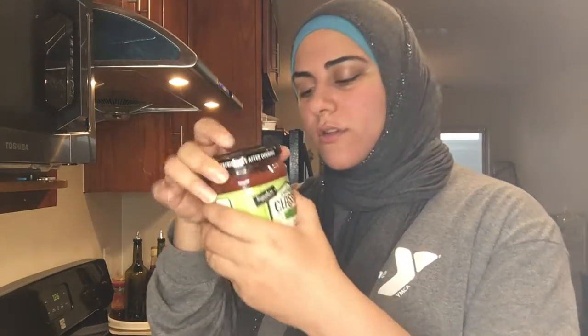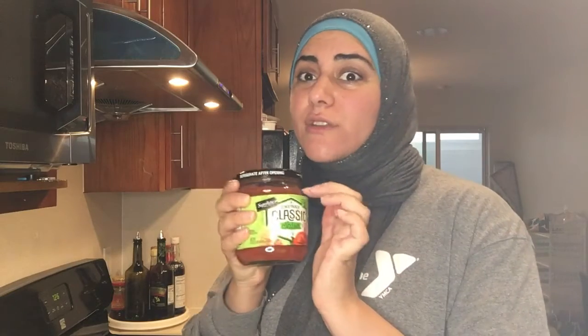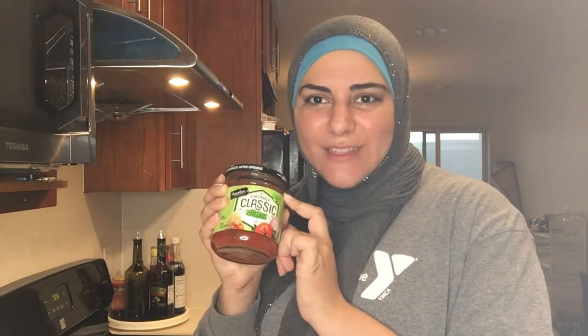You can use any cutter, including a clean kitchen scissor or shear, or a knife. And for the salsa, my salsa is falling apart. You can use, with this salsa, any spice level. You can use a green salsa, so any salsa that works.